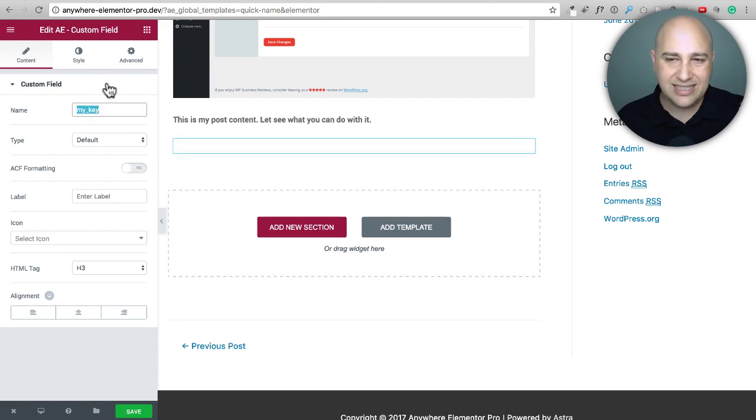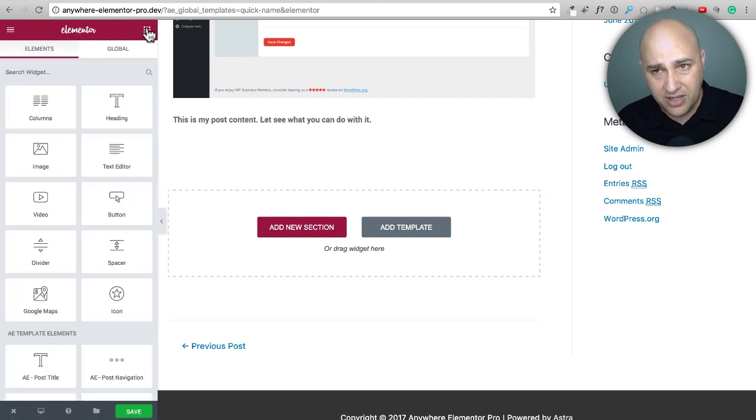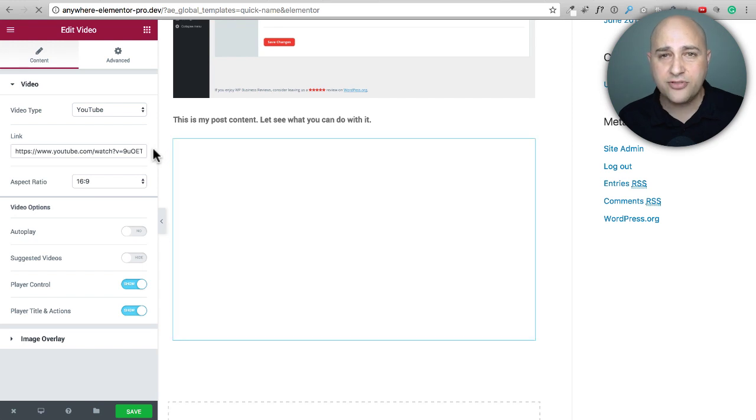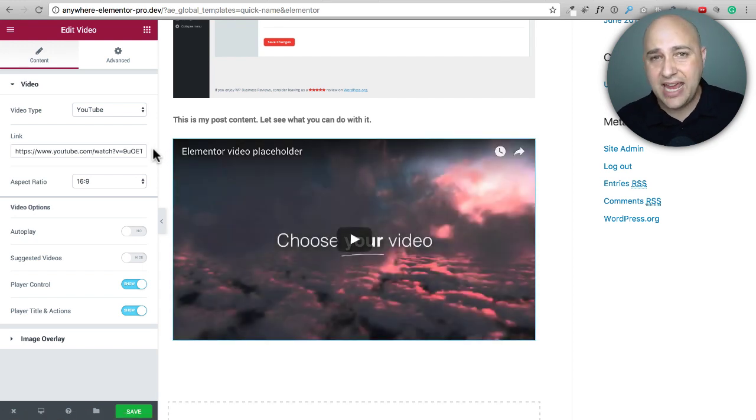You have to put, it says my key. This probably just means the field name. And then I choose the type of information in that field. And, you know, pretty much this is it. What makes more sense to me, what I get from Beaver Themer out of the field connections, is I can go ahead and drag and drop the video in like this, and then it would give me a little option right here off to the right to connect it into a custom field that I might have created with Advanced Custom Fields or another tool called Pods. So we don't get that.